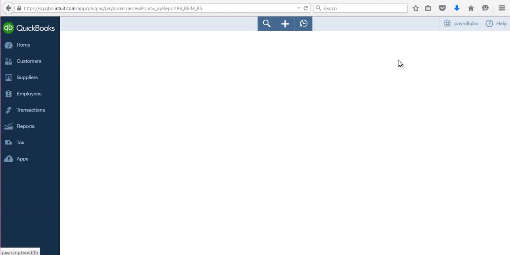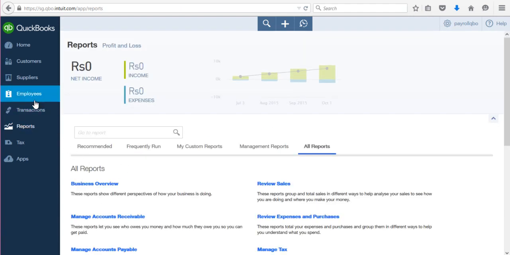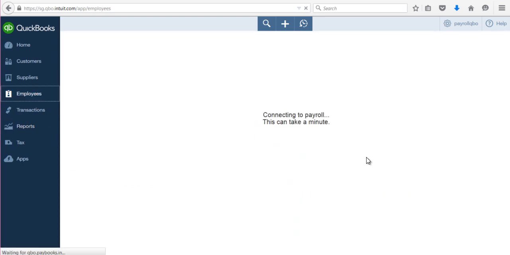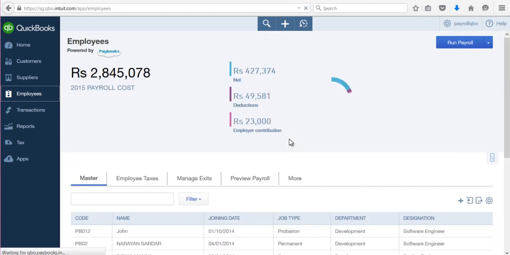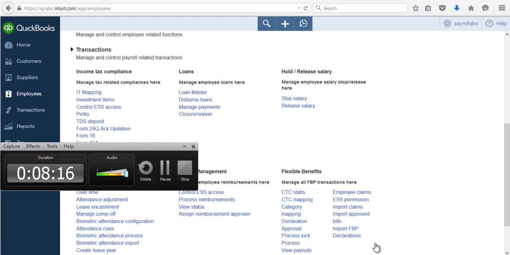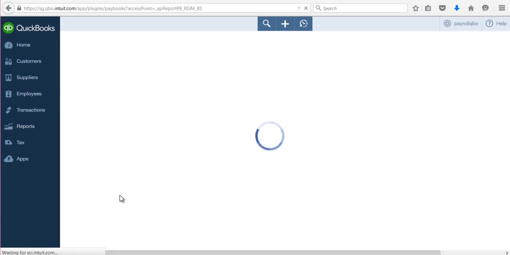Like this, you can view the reports from this reports option, as well as process the reimbursements from more transactions, process reimbursements. As I told, once you have mapped the bank accounts properly, you will be able to generate the bank statements for the reimbursements report.